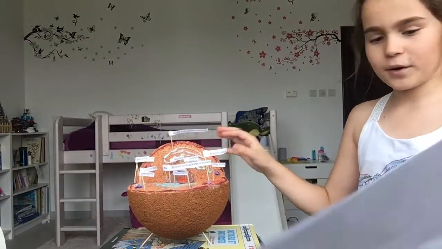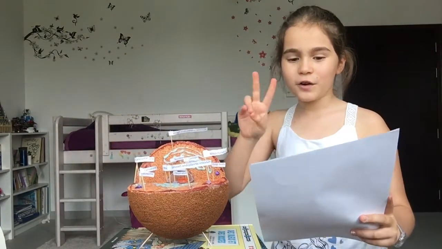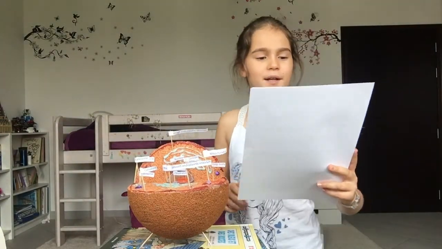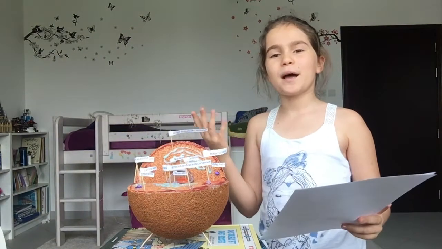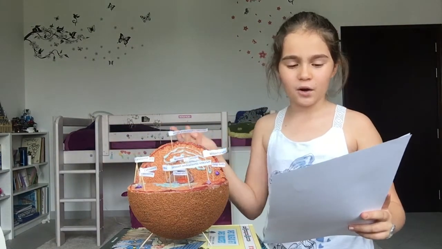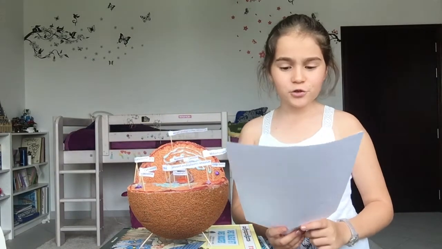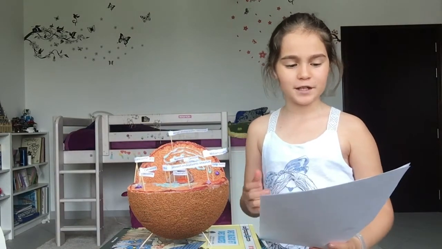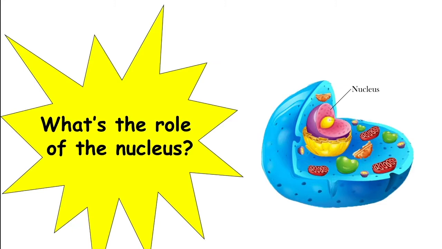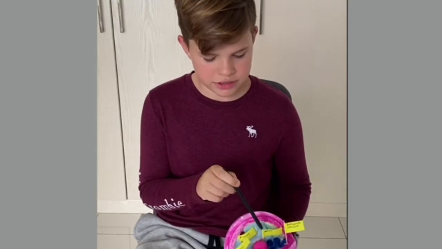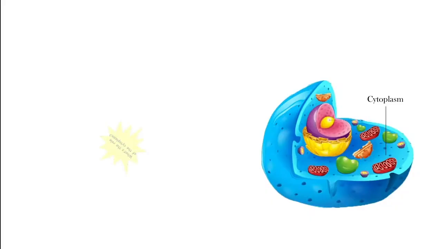The cell membrane, this organelle has 2 functions. First, to be a barrier keeping the good stuff in and the unwanted stuff out. Second, to be a gate allowing transport into the cell of essential nutrients and movement from the cell of waste products. The nucleus over here contains the majority of the cell's genetic material.